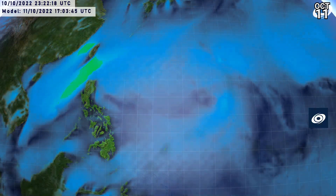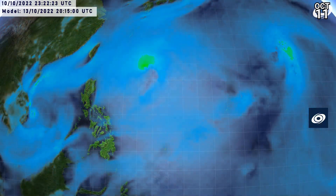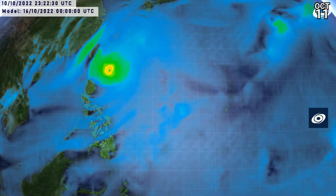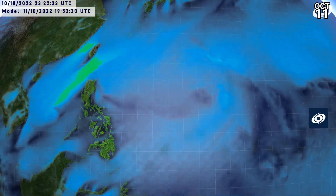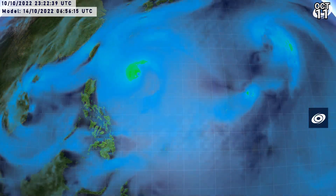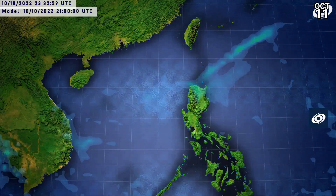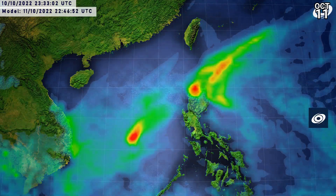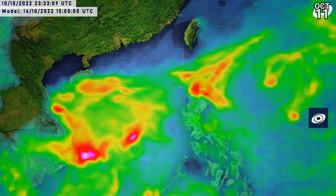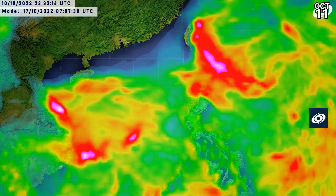GFS says nothing will happen in the Atlantic. In the Western Pacific, it doesn't do anything with the invests near the Philippines, but some of its energy transfers to the South China Sea. That develops into a broad tropical storm and eventually impacts Vietnam. The system near the Marianas has a big loop around, rounding the bend towards the west and then southwest, eventually developing a tight eye feature and possibly developing quite substantially. Estimated rainfall values across the South China Sea region and the Philippine Islands show pretty high amounts over northern Luzon and parts of Hainan, mainly along the coast of Vietnam as well.